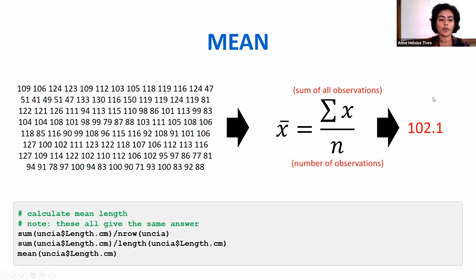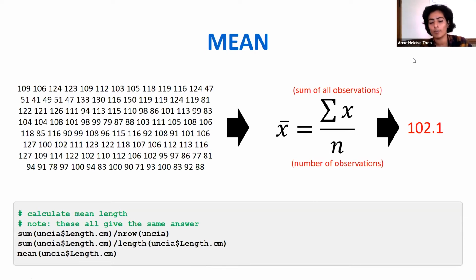So let's try running that in R as well. The code is given here, but as always in R, there are many ways you can do this. One way would be to calculate the sum of the length of just that one column. So when you say $length.cm, you're referring to that particular column. And nrow stands for the number of rows in Uncia.